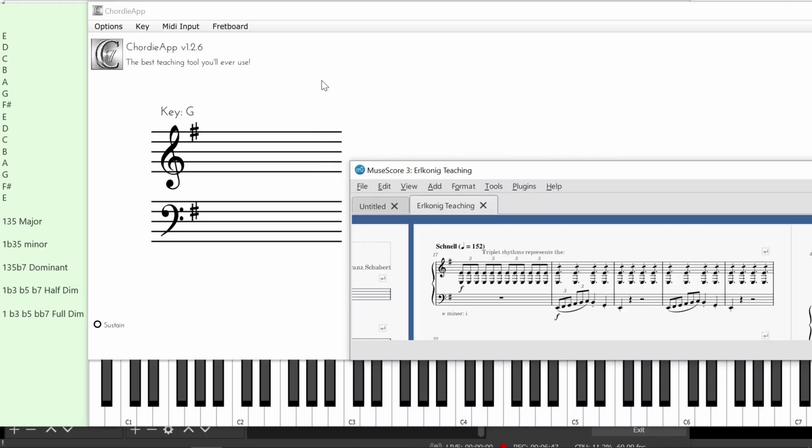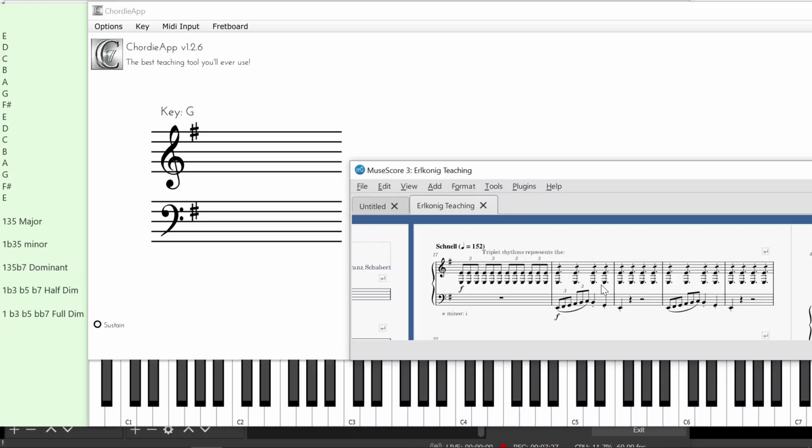Major kind of sounds bright, minor sounds a bit dark. Dominants generally want to resolve, and that's the same with diminished chords. Dominants normally resolve down the fifth. So if we're going to D7, it resolves down a fifth. Diminished chords, however, normally resolve up a minor second. That's our Ti, Do, or for minor, Si, La. These are our two things: something goes down a fifth or up a minor second.